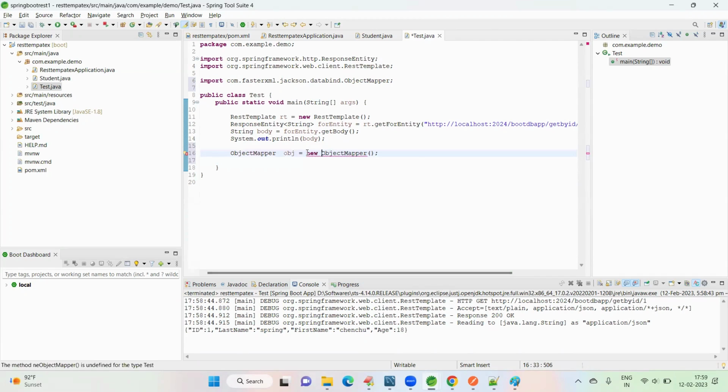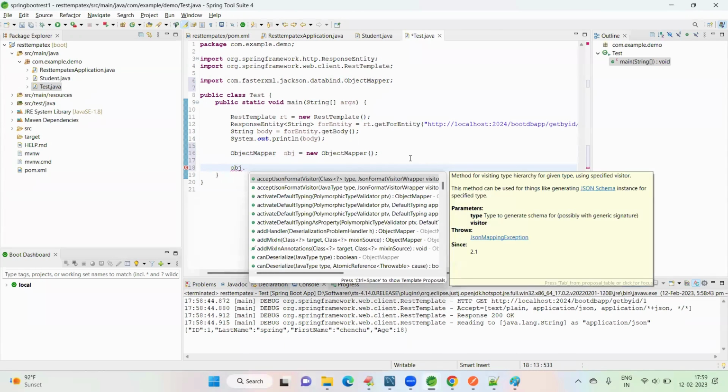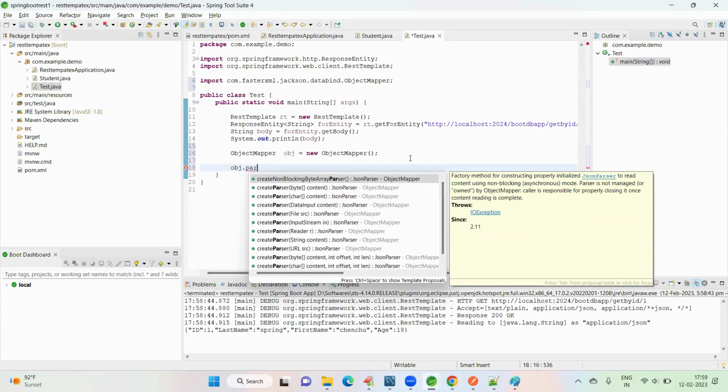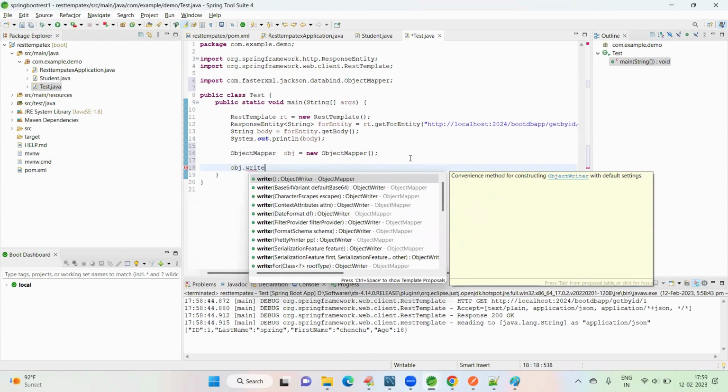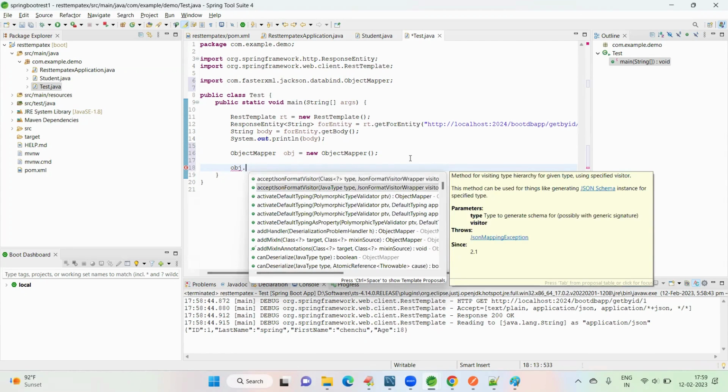Just create that. Okay, obj dot. You see the methods here. Read value something is there. Write value as JSON. See the methods one by one.